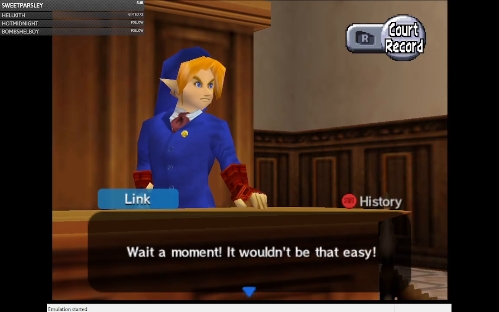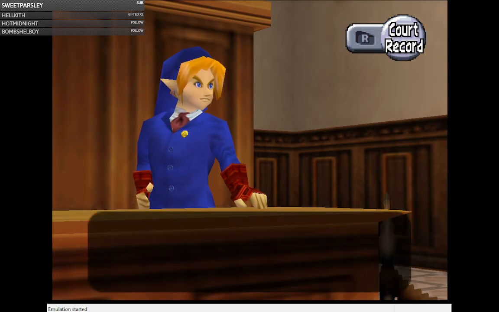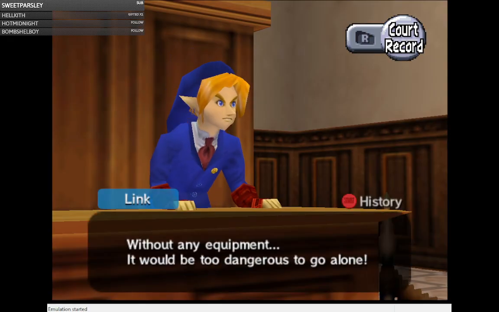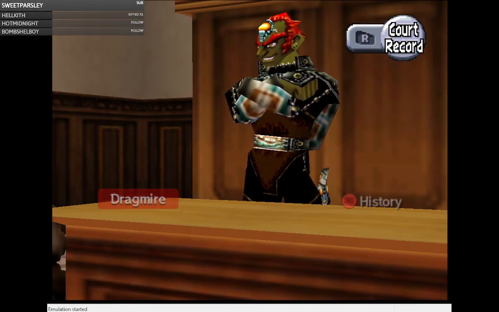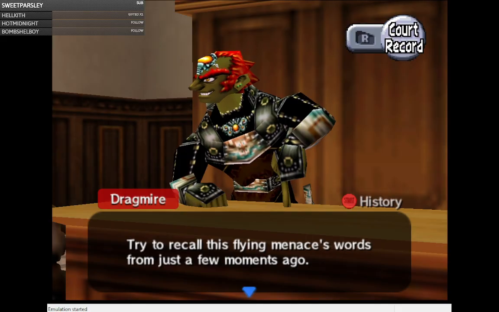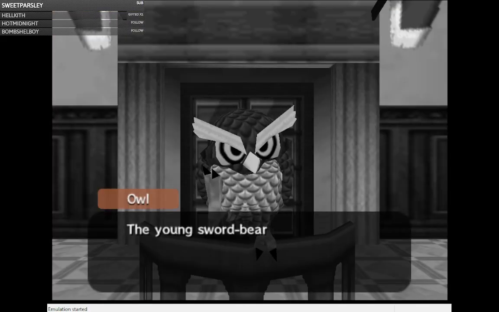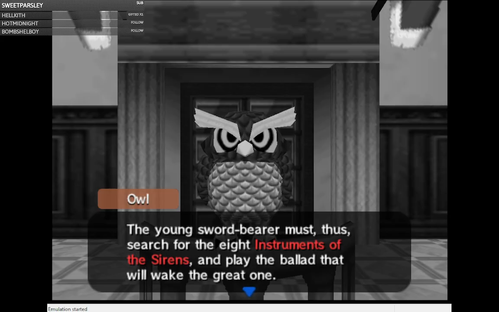Wait a moment. It wouldn't have been that easy. Those places were full of monsters and traps. Without any equipment, it would be too dangerous to go alone. It's dangerous to go alone. Take this! Oh, how quickly you've forgotten, defense! Try to recall this flying menace's words from just a few moments ago. The young sword-bearer must search for the 8 instruments of the sirens and play the ballad that will wake the Great One.